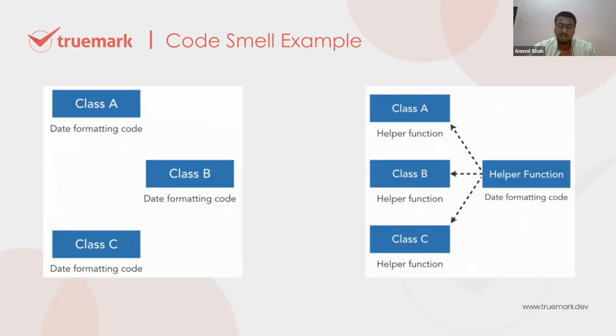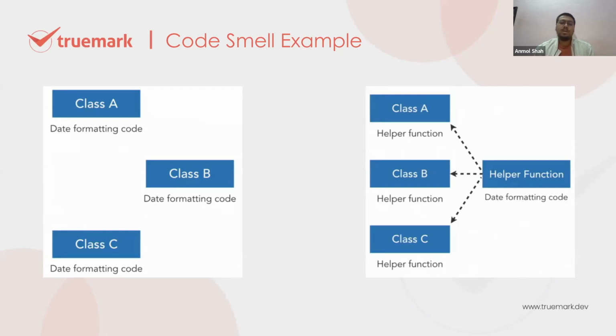Just try to imagine if there were not three classes but hundreds of classes. What would you do? Would it be a tedious or daunting task to copy and paste the same date formatting code and update it in every single class? That can also produce bugs and can crash the application at one point if we were to miss the update in just one class.